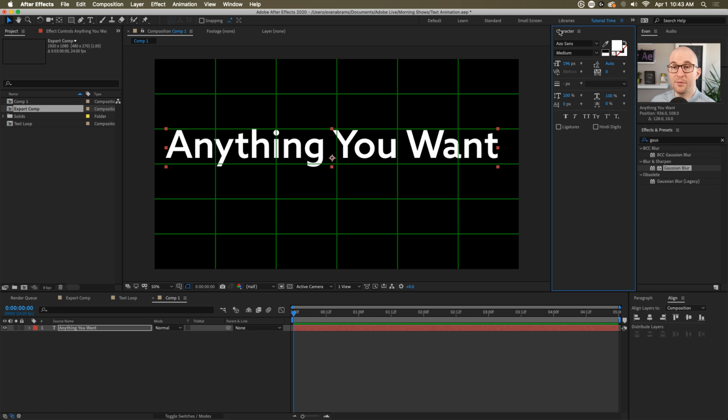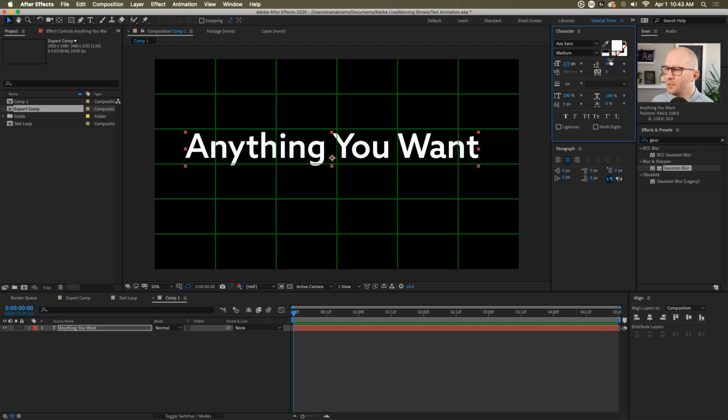This is the character palette. And then we also have the paragraph palette. These are the two things that generally will govern the attributes of this text. So you can be changing your font size, your leading, your kerning. You can have all kinds of these changes, some ligatures. I don't think this font has ligatures. But everything you want to change about your text is up here. And this is probably very familiar to anyone who is using Photoshop or Illustrator. This panel looks pretty much the same anywhere. Similar with the paragraph. That looks pretty much the same anywhere.